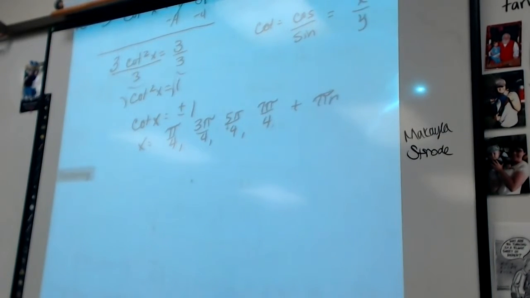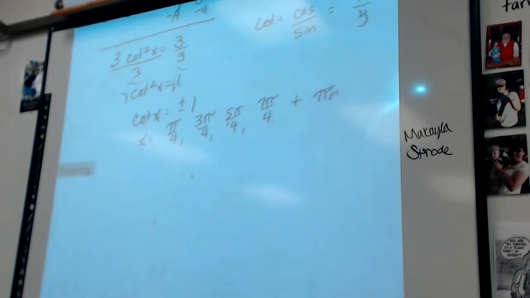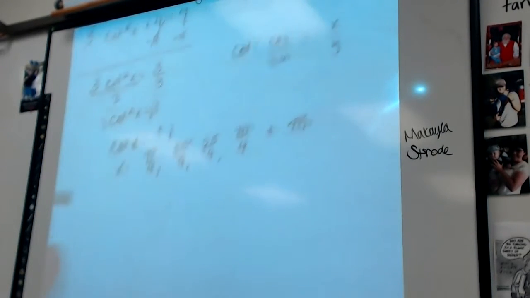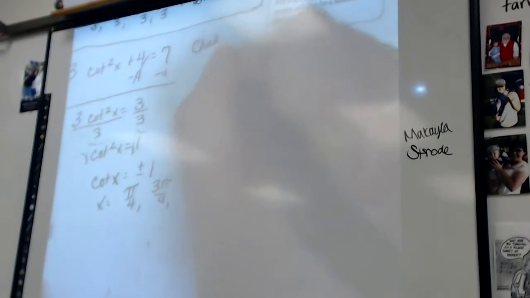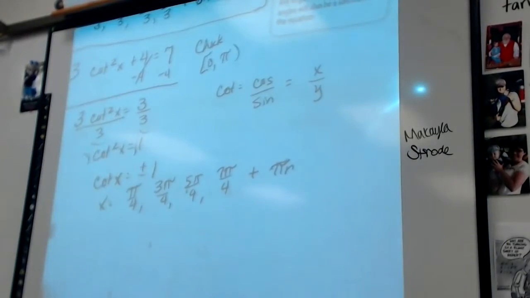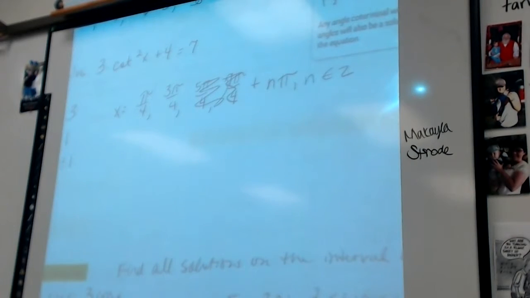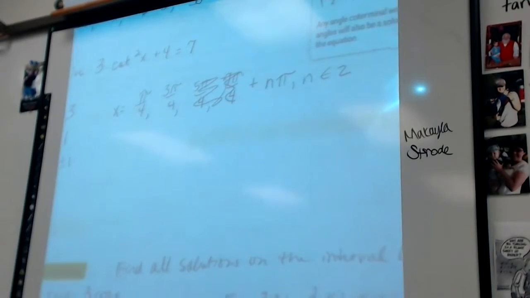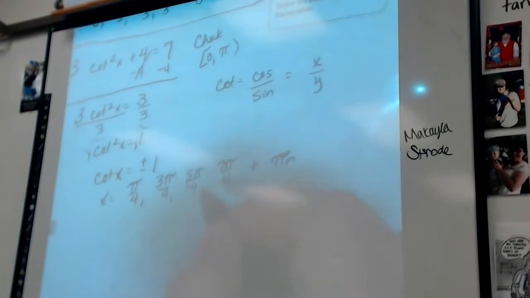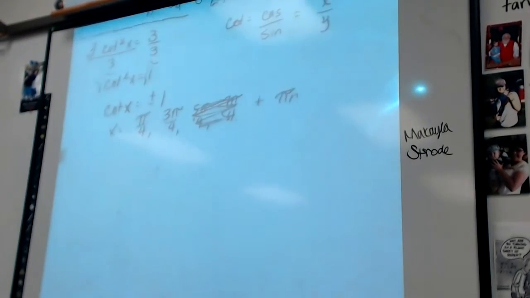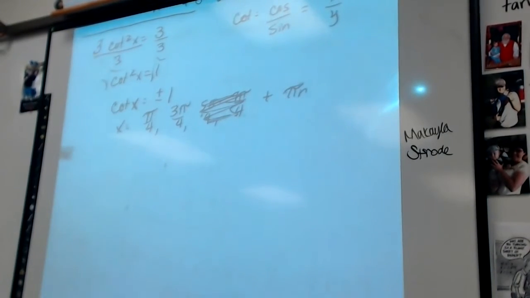You know what? You're exactly right. And I want you to look at my notes. I was not paying attention. See, I didn't write up here that we needed to check 0 to pi. And look at my notes from when I did it myself at home. What do you see? Scribble them out. I did the same thing, and then I realized what you just realized. So actually, these 2 we don't need. Well, I guess it doesn't hurt to put them, but there's no use in it because you only need to check 0 to pi.